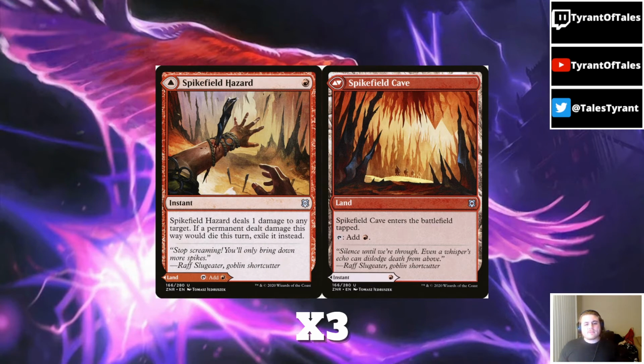This is Spikefield Hazard for 1 red, instant. You deal 1 damage to any target, face, anything. And then if a permanent dealt damage this way would die this turn, exile it instead. So if you do this to a Crocanura, it's a great way to do that in response to its trigger. Exile it, so that way they can't bring it back. Or if you don't have a land on turn 2 or on turn 1 and you really need a land, you can play it as its backside as Spikefield Cave, which is just a tapped red source.